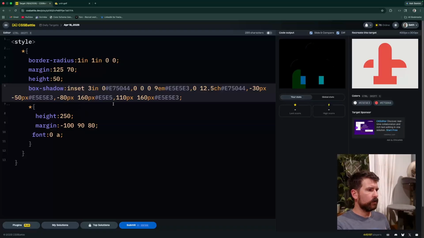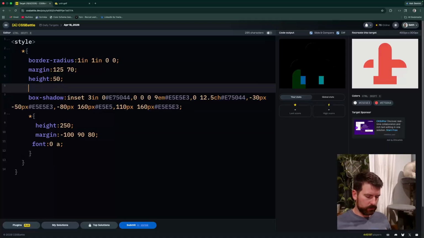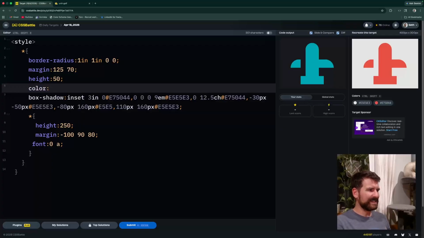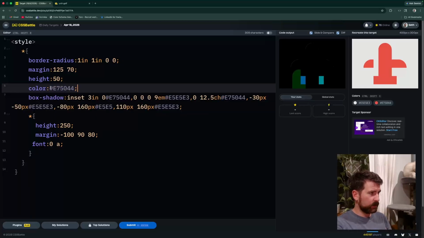Okay. And we're going to change the color on all of these. So 1, 2, 4. So color has the E's in it, so I don't know if I will be able to take the pound sign out. We're going to check.